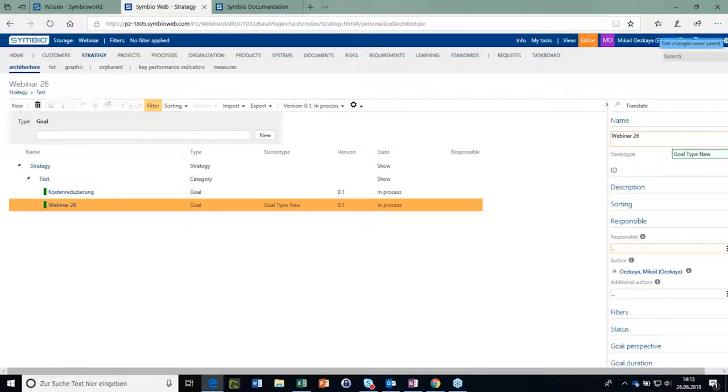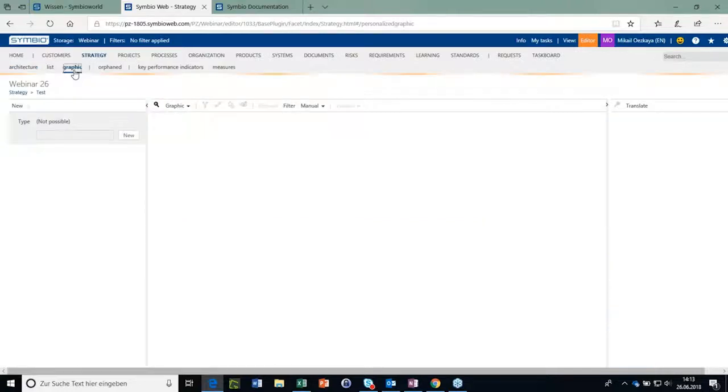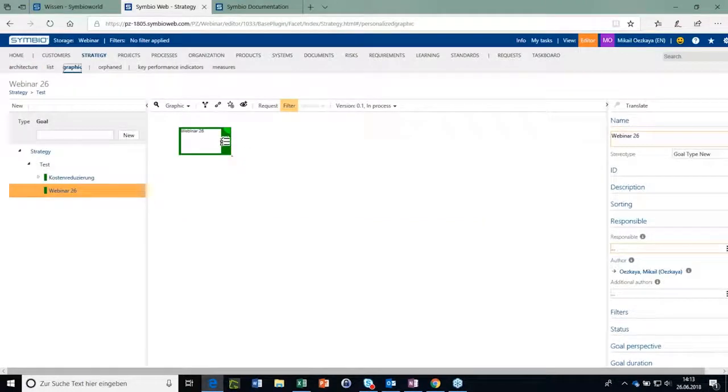It's called the goal type new, and if I go back to the graphical view, I would see this new icon. Here you can see, okay, it's not the best color I chose, but as you can see, the new icon is already in.